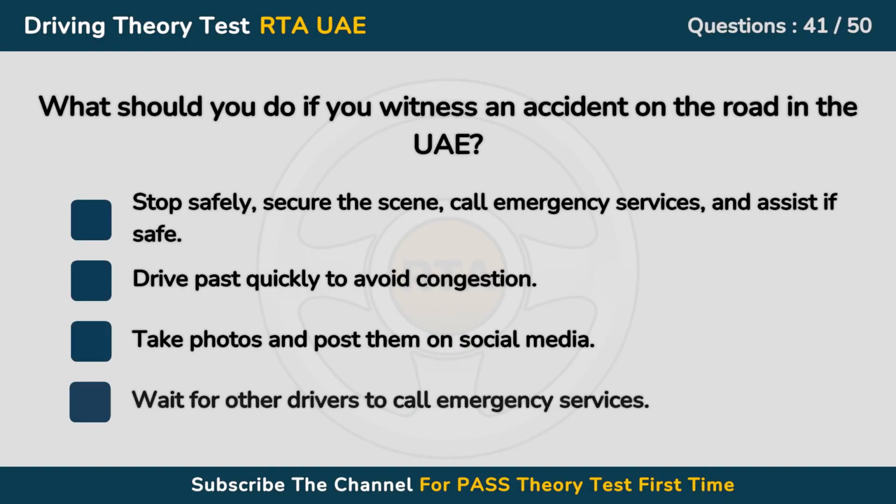Question 41. What should you do if you witness an accident on the road? A. Stop safely, secure the scene, call emergency services, and assist if safe. B. Drive past quickly to avoid congestion. C. Take photos and post them on social media. D. Wait for other drivers to call emergency services.